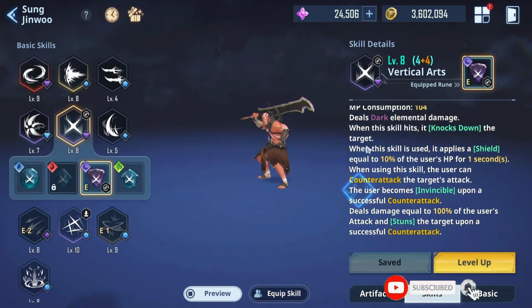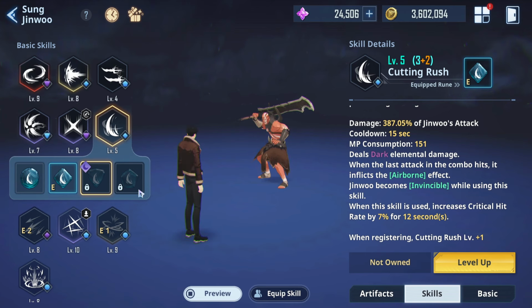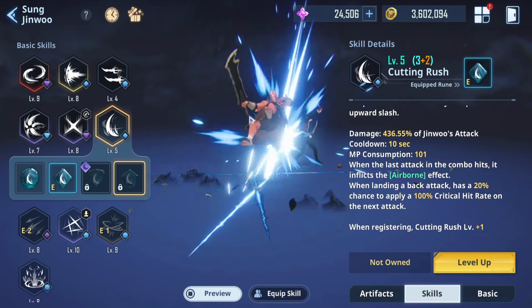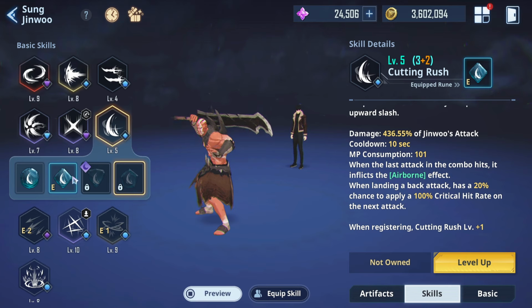Oh, here we go, cutting rush. One of the ones that I'm desperately wanting is the dark one, because it gives me invincibility, and it also gives me my crit hit rate up by 7% for 12 seconds. So I'm kind of wanting that just for that, of course. The other one that I don't have is when landing a back attack, it has a 20% chance to apply a 100% crit hit rate on the next attack. So if you want to cater to the back attack, that can help you out with certain weapons. That's something to look forward to once I get that unlocked.